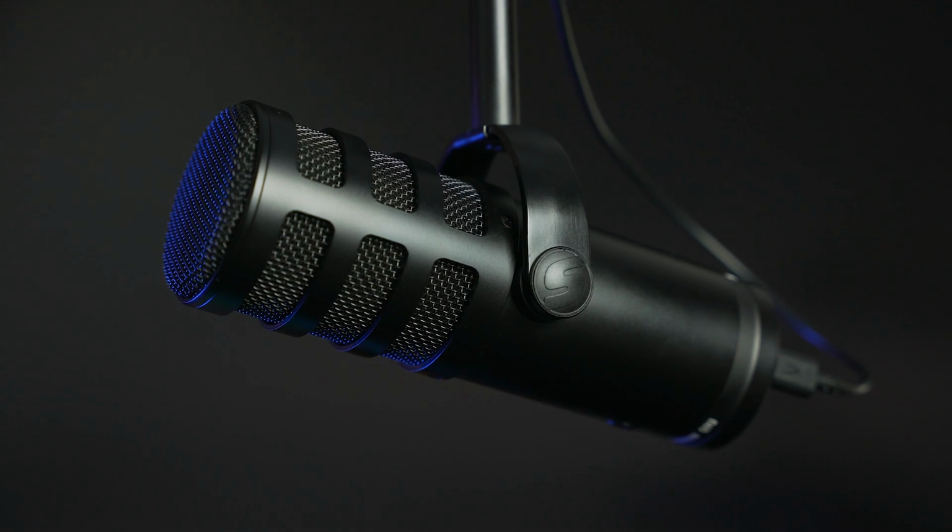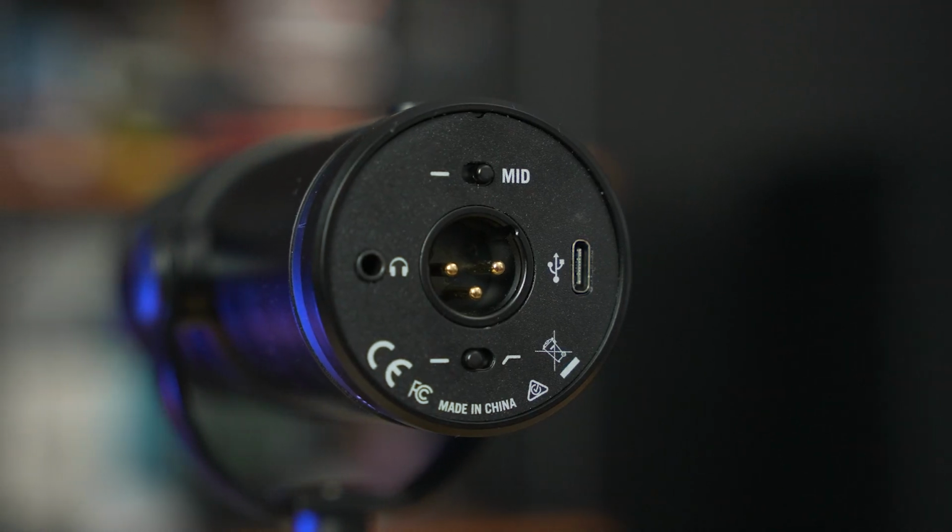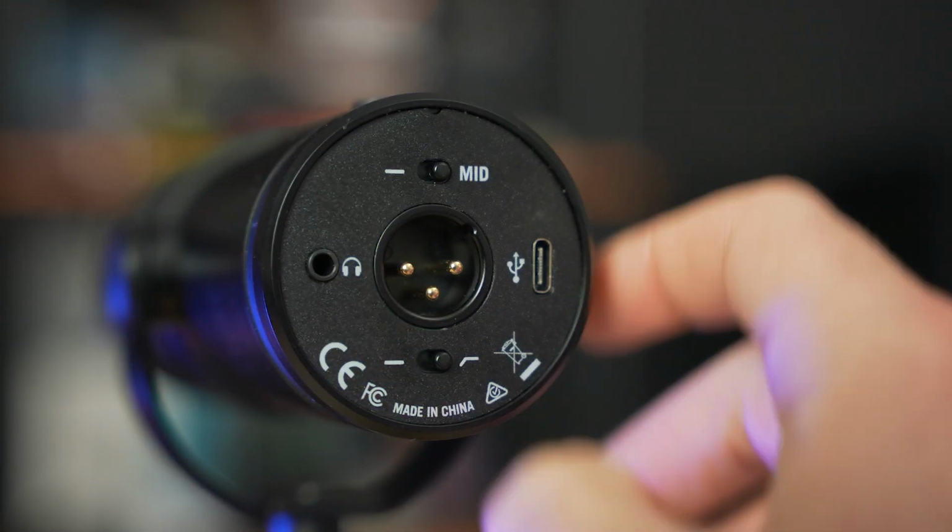And while I would imagine most streamers and content creators are going to be running this through some sort of software to put a little bit of effects on the voice, this is coming straight from the microphone. And the microphone does have a couple of physical controls that can alter that sound a little bit. Like we mentioned in the overview, there is a low cut filter, which is just going to cut out some of the low end, try to make it a little less boomy. And then there's also a mid boost, which is definitely going to help with vocals to give them a little bit more presence. So the way I've had it set up this entire time, I don't have any effects on it in post-production, but I do have that mid boost turned on.